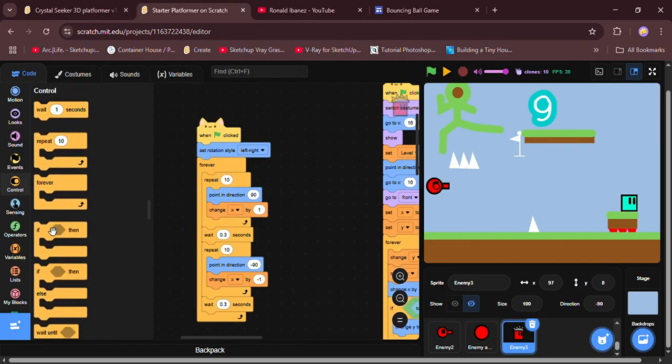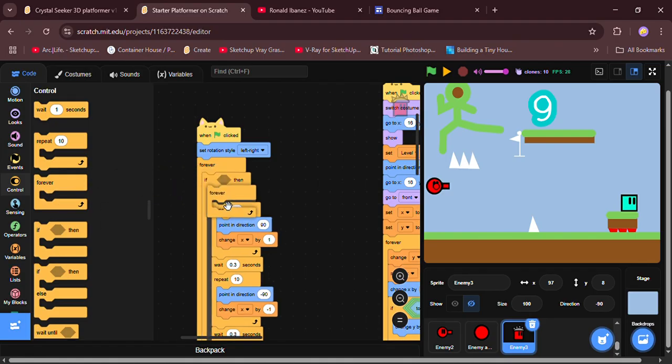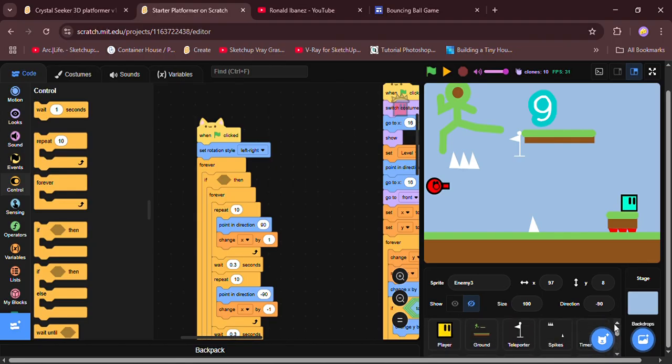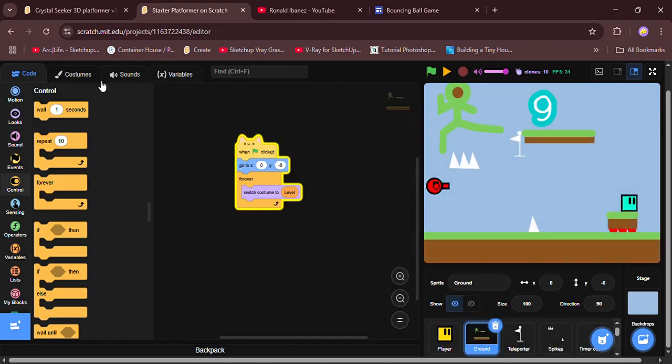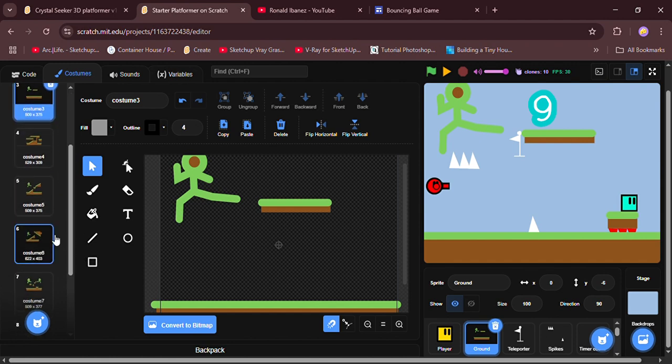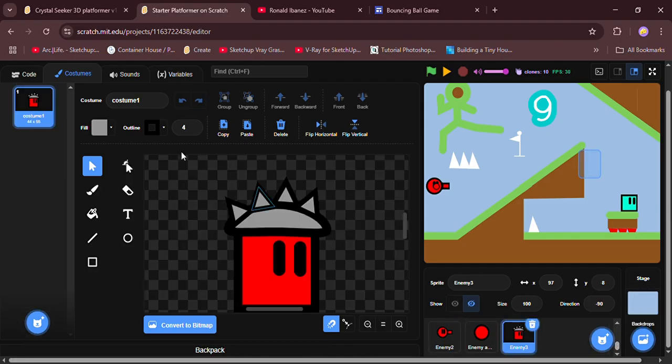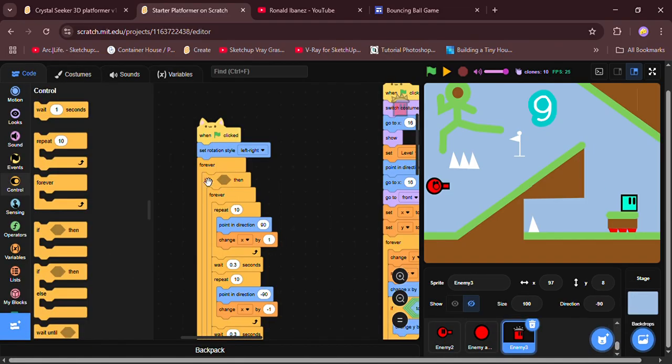Now put if, forever. I'm going to use ground. I'm going to use this. Greater than 5.